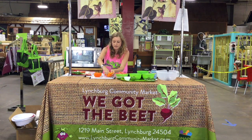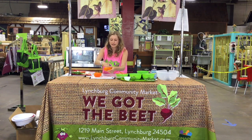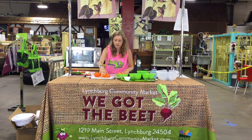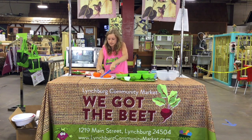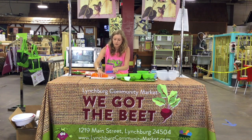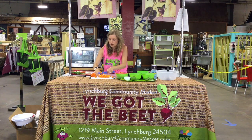And again on the other half. You just want to make sure to get the seeds out the best you can. And then you can go and dice them. So I just go right down the middle, like this. And then turn it around and then dice. Again, you can kind of just eyeball it to the thickness of the ingredients that you want.